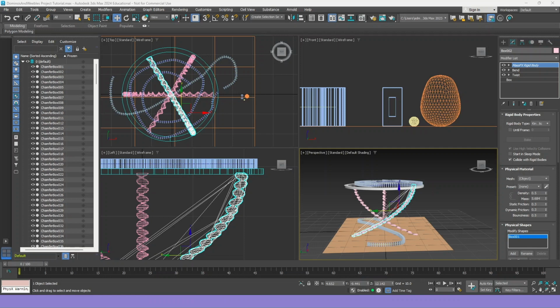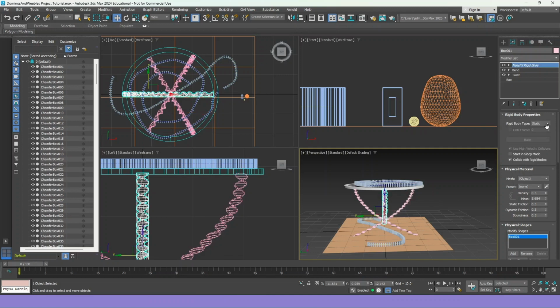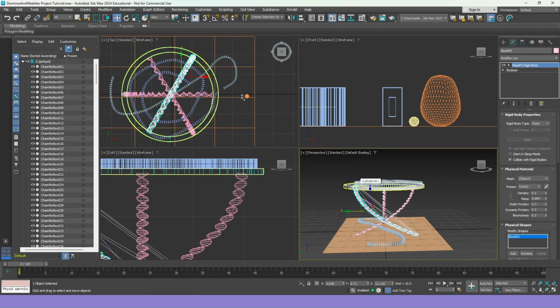So for all the parts of our table, we could set it to kinematic. Kinematic, you would set it to that if you expect the object to move at any point, or we can set it to static. This table, we don't expect any of the dominoes to be pushing this table around, so let's go ahead and set it to static. And we're going to do that for each piece that has a rigid body on it. There we go. So those are all now set to static. So the other objects, they'll be able to hit against the table, but they won't be able to push the table out of the way.